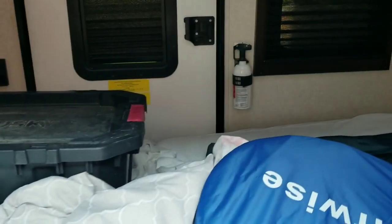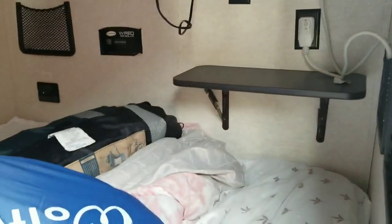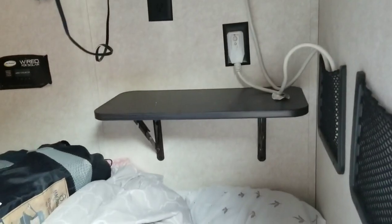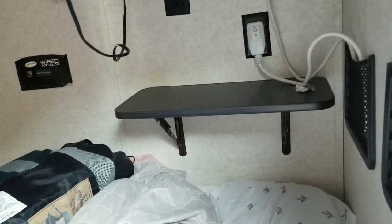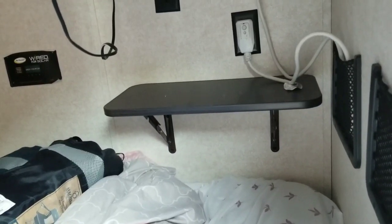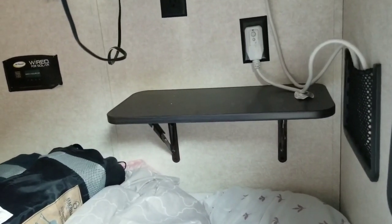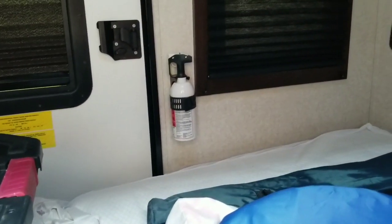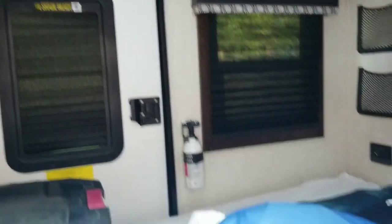Wife chose that side and I got this side right here. I'm approximately five-eight, five-nine. One thing I can say is that little table — yes, it goes up and down — it interferes with your turning a little bit, but not bad to get used to. That fire extinguisher bothered my wife when she would toss and turn — she would kind of hit it, so we might just raise it up just a tad bit.